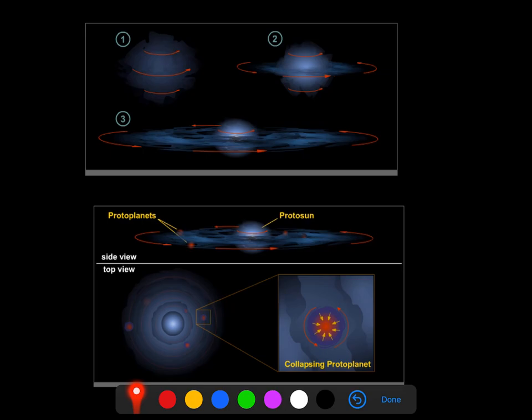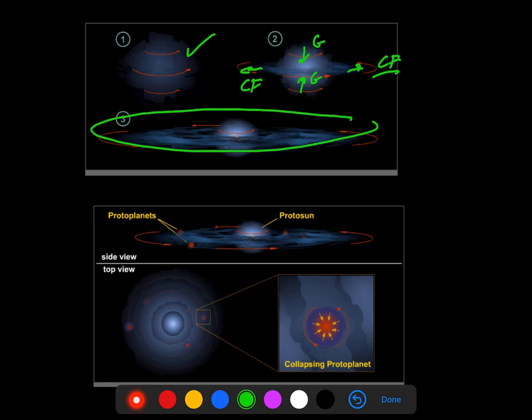Here's some professional graphics about how all this started. You can start with number one to get the gas spinning, and you can see the effects of the centrifugal force starting to pull out. And then you can see the effects of gravity pulling in like that we had some graphics on in a previous video. This is sort of like the most stable outcome right there. And then what you see is maybe just before the sun ignites, there's a big collection of dust there that gravity is pulling together, something called the proto-sun. And proto-planets begin to form there for the reasons that we discussed in the previous video. So just some nice graphics from a textbook.